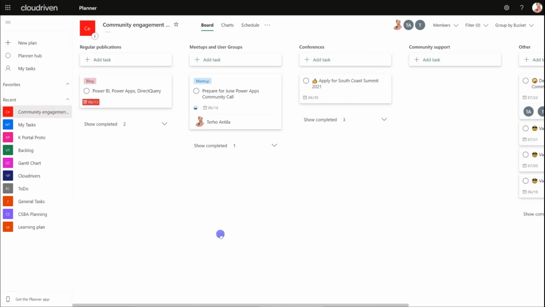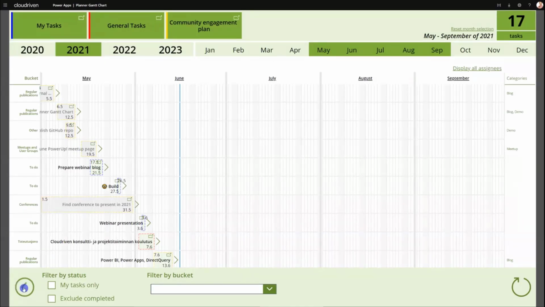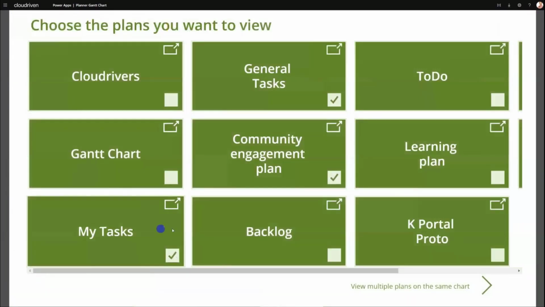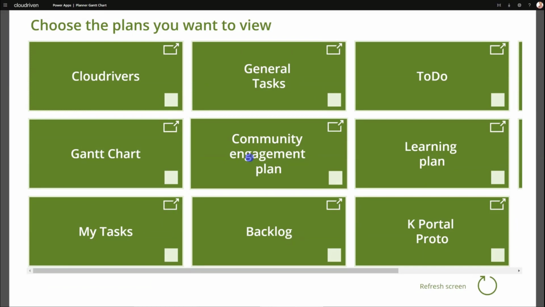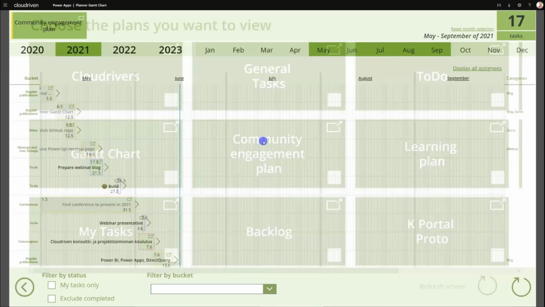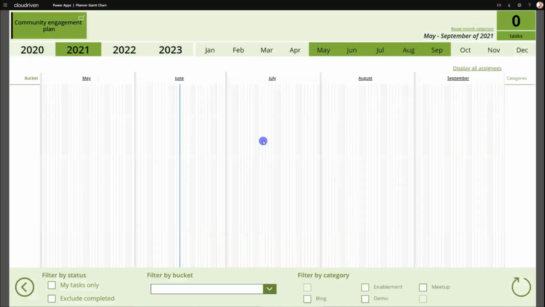So I'll close this. OK, let's take a step back and remove a couple of plans and only play with the community engagement plan. So I can just click on that label to view only that one plan.